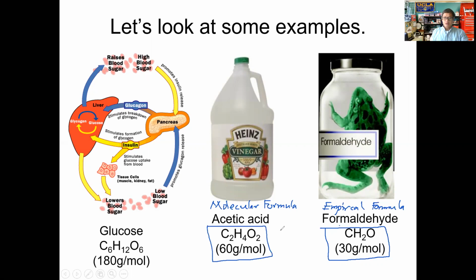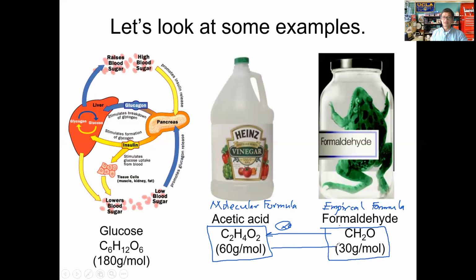Let's look at the relationship here. First of all, if you take a look at the formulas themselves, the relationship between formaldehyde and acetic acid is that you have to double all of those atoms. The multiplier here is twice. So the formula for acetic acid is twice as big as that for formaldehyde. You have twice as many carbons, twice as many hydrogens, and twice as many oxygens. So that's what we have there.